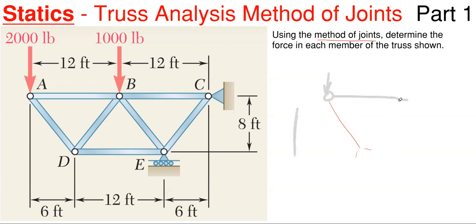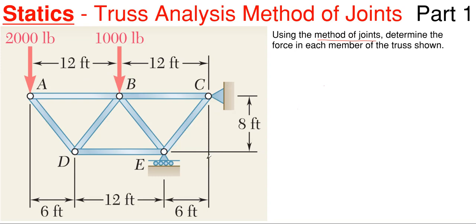The other way is a little bit faster, and this way you would just write on the truss itself instead of redrawing little joints everywhere. So the second way is the faster one, where you just work from joint to joint on the truss, putting the member forces on the truss. And that's the one that we're going to utilize because it is much faster. You just need a large picture of your truss in order to do this, or you need to redraw your truss in order to make room for putting the forces on those members.